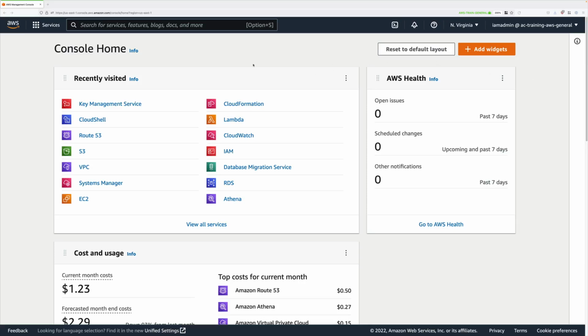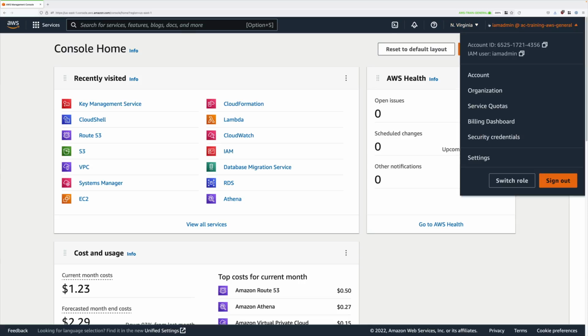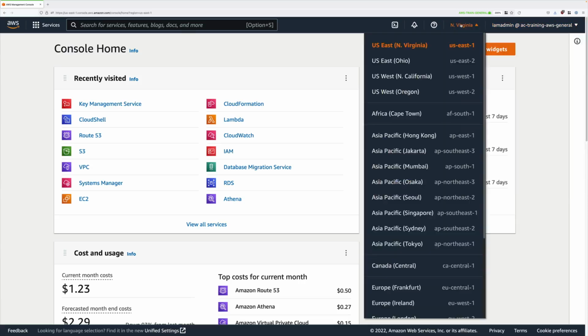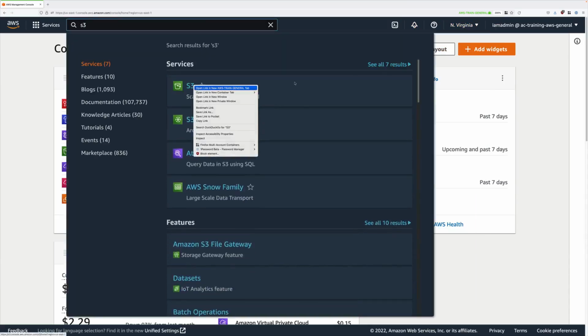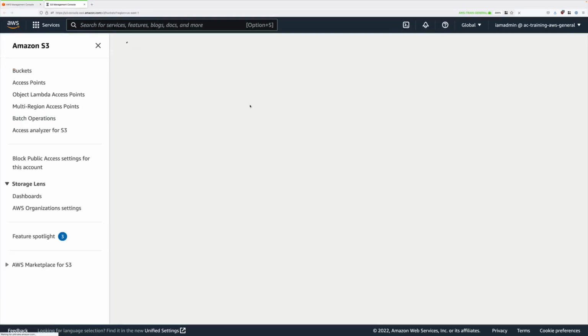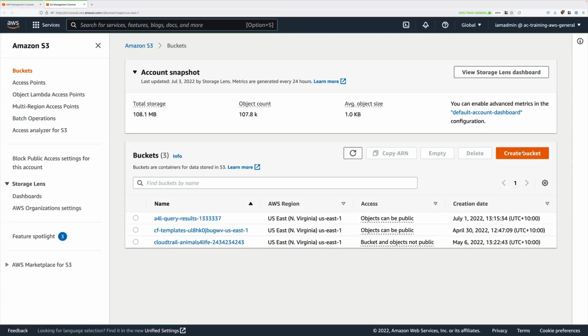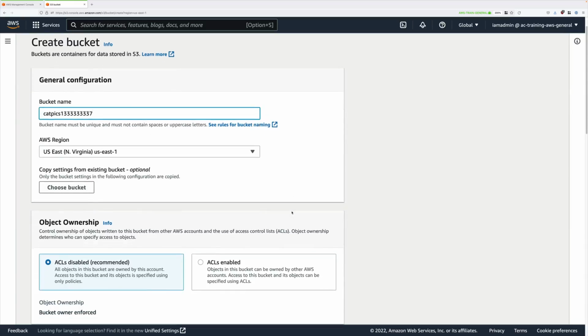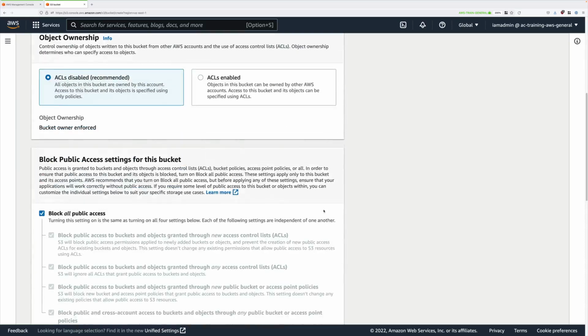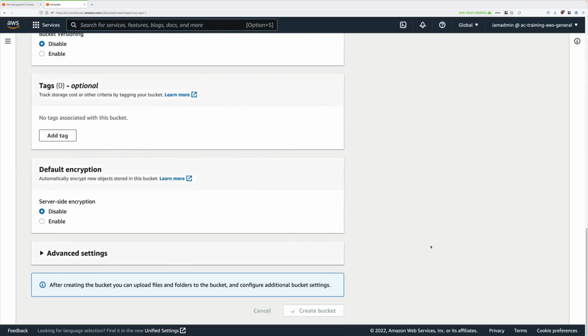Now the first thing you'll need to check is that you're logged into the IAM admin user of the general AWS account, and you need to have the Northern Virginia region selected. Then let's move to S3, so click in the Services drop-down, type S3, and then click to move to the S3 console. Now I want you to go ahead and click on Create Bucket, and then just create a bucket called CatPix, and then put some random text on the end. You should use something different and something that's unique to you. Leave the region set as US East, Northern Virginia, scroll all the way down to the bottom and click on Create Bucket.